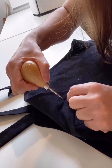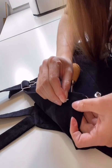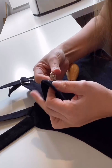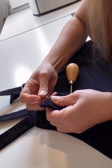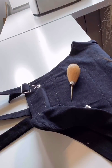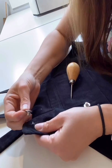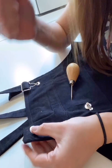So let's see. I'm gonna do it the other way. The good thing of this punch hole is that it doesn't just cut the fabric. What it does is it opens through the fiber of the fabric. And now with the button, I already place it in the back through the hole, and I'm going to roll it, screw it. Doesn't seem easy to do. Goodness. This button is gonna have to be punched down with a hammer. That's what it is. Oh goodness. So I'll be back when it's finished, but I'm gonna have to go down and hammer it.